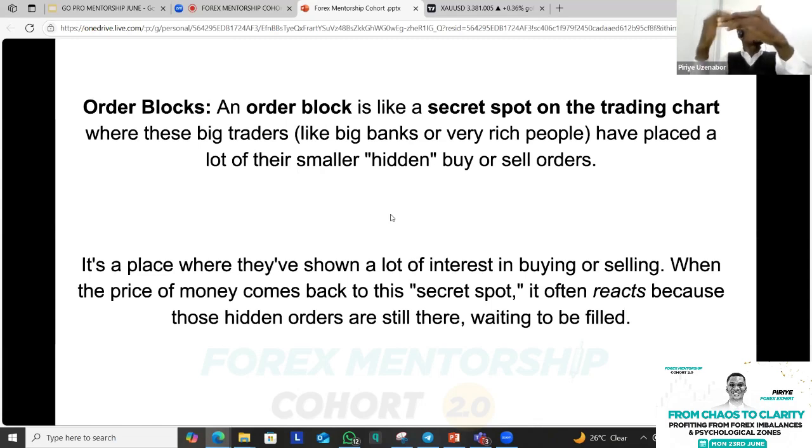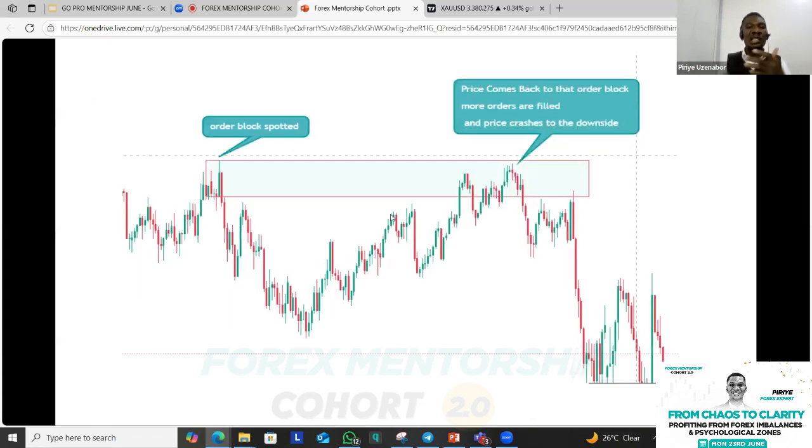So we have a lot of orders that are waiting to be filled. And that has made price gap, thus creating what? An order block that needs to be filled, that needs to be mitigated. So when price gets back to that order block, what happens? A reaction is expected. And if you understand how the reaction works, you can make so much money from this market. I'm talking from the perspective of a long-term trader and also a scalper, because all of these things happen.